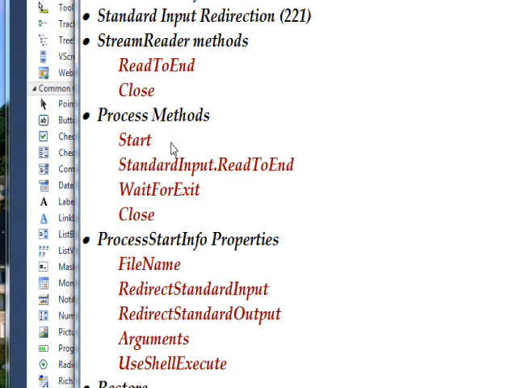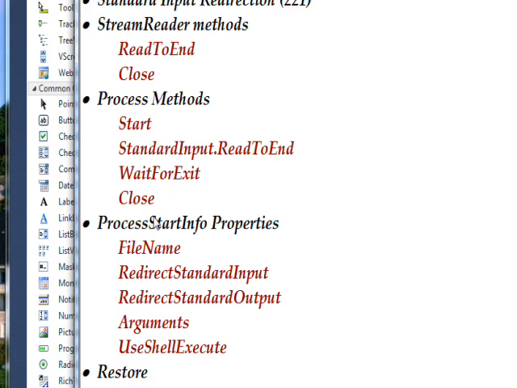And the Process methods once again are Start, which starts a separate process running in parallel with the current DVD base process, StandardInput, rather than StandardOutput, and WaitForExit, which allows you to synchronize the two processes. It essentially makes the generated process synchronous rather than asynchronous, because when we have a WaitForExit, it's going to wait until the process finishes, just as though we called a synchronous function.